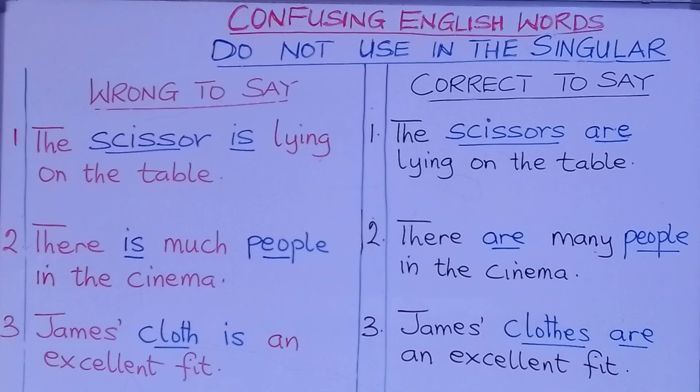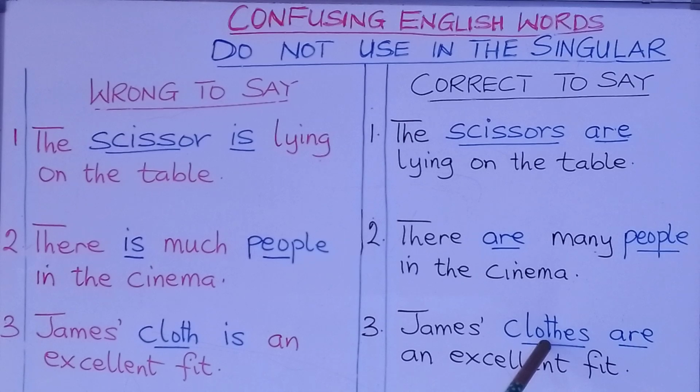So, when you say people, meaning nation, for example, you can say the Greeks are a brave people. You can say the people of Europe are often engaged in war. Otherwise, people is used in the plural form, not in the singular form, except when you want to use people to mean a nation. Then you can say people, a nation, peoples, that means nations. Look at the next one.